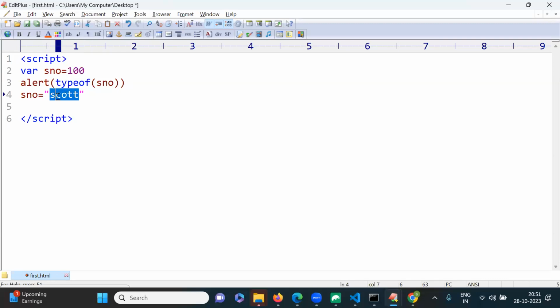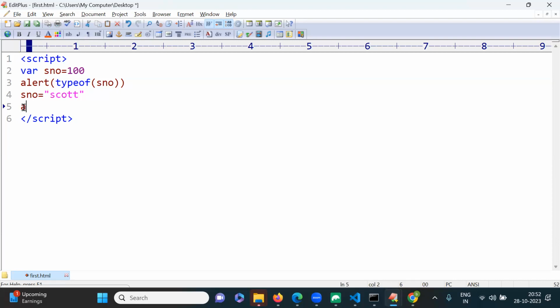After that, I assign Scott. Is it possible to change from one type to another type? Yes, it is possible, because I'm not restricting this variable with any specific data type. That's why you can assign any type of value into the variable. Dynamically, it is changing the type.